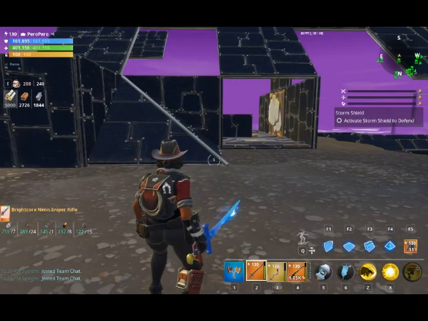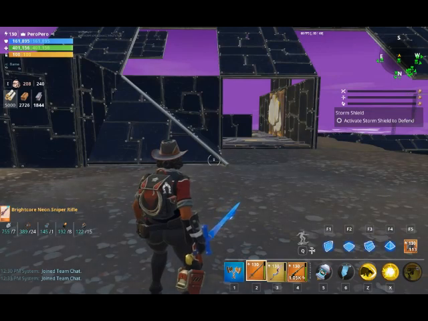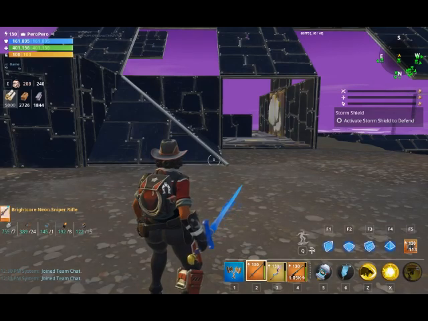Since the meta patches have not been released at all, I figured this is a good time to release a build. It's a build that I haven't released yet, which is the Valley Amplifier. So I'm going to cover that today.